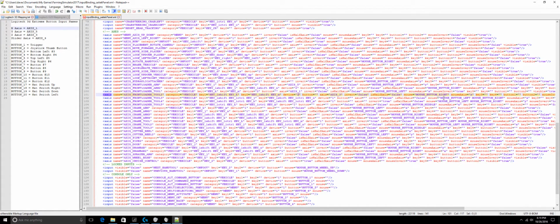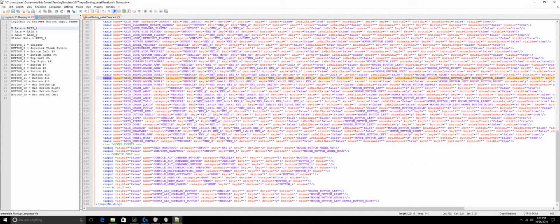The next one, left and right x. I'm not going to use that one. I'm just going to go down here. I'm going to go to crane arm. So for crane arm, left button, x-axis. That's basically your swing left and right. I want that on my left stick on my x-axis. So I know that's axis 1. That's going to be device 3.